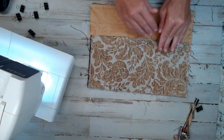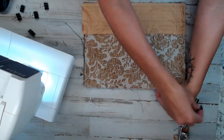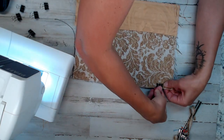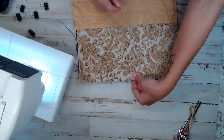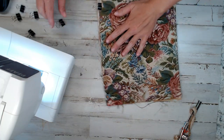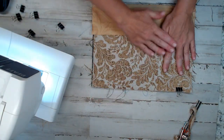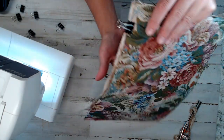So make sure you're looking for that. This is fine. I can go ahead and clip it. So I'm going to start from the top and make my way over. Make sure it's nice and taut. I noticed this fabric stretched, so I might even have to cut it, or just sew from the top because that's where it's stretched. So the back fabric stretched further than my top fabric, and I want this journal to be the right size.